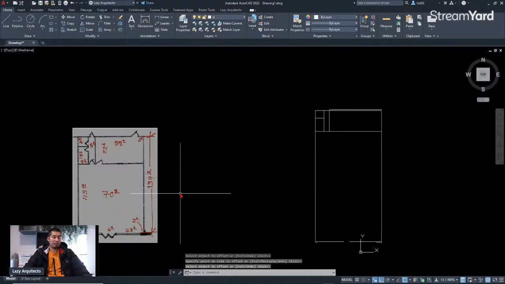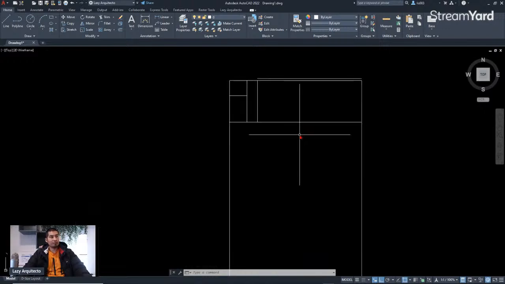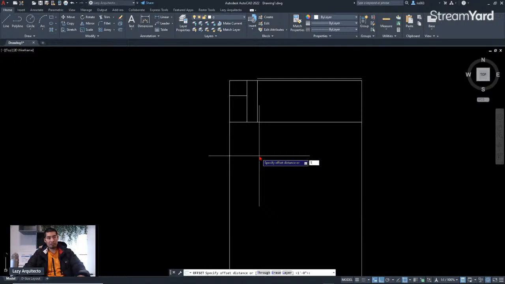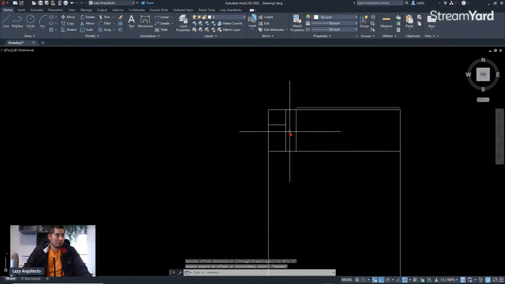I'm gonna press escape to cancel the offset because the interior walls would be 5 inches. So again, the offset command, since you are modifying, it's also here on the ribbon, offset. So you can click on it and type 5 inches for the interior walls. Press enter. And then I'm gonna start drawing my walls.